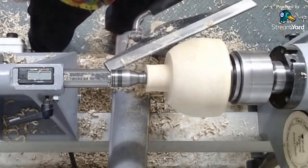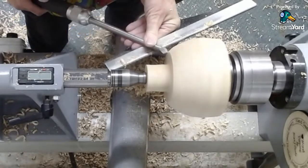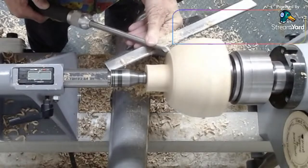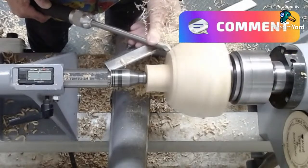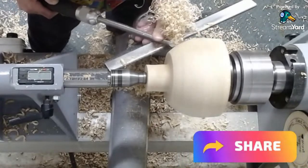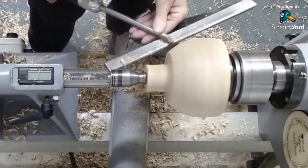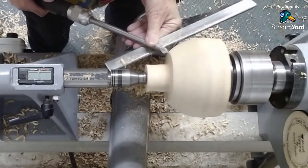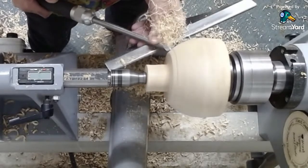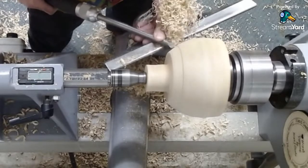What speed's that doing? Let's turn that a wee bit. Taking a half decent finishing cut with this 3/8 bowl gauge. Some lovely shavings. What's he laughing at? Nothing. I just fell off that cut there laughing. Look at that. Little angel hairs. Well, not angel hairs, but beautiful shavings.